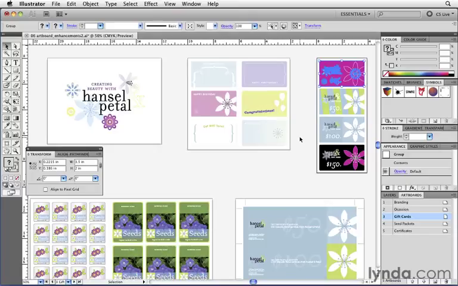So now with Illustrator CS5, we really do have the best of both worlds. We can use one ruler system for the entire document, or we can have separate rulers assigned to each artboard. In either case, it's nice to know that the origin point, or the 0, 0 point of your ruler, is now always going to be in the upper left-hand corner. I think that you'll find in Illustrator CS5, it's far more intuitive to position your artwork.